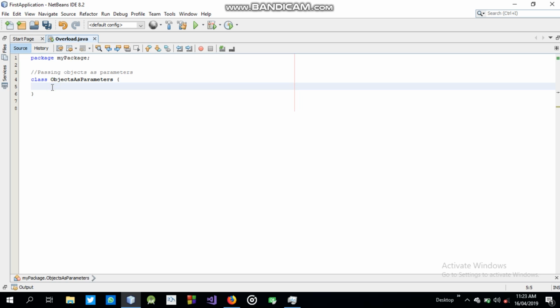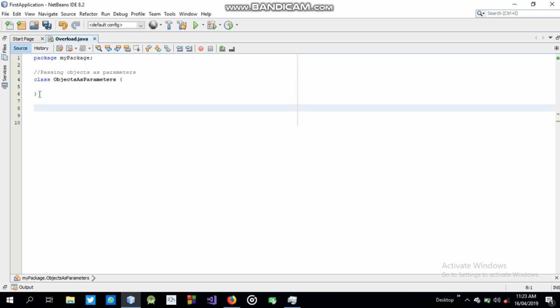So in the previous episodes, what we've been passing as parameters have been the simple data types like int and doubles and maybe floats. But now, what if you want to pass in an object as a parameter? That probably sounds absurd, but it's correct and it's actually common to pass an object as a parameter. So let's go ahead and create a new class. Let's call it Test.